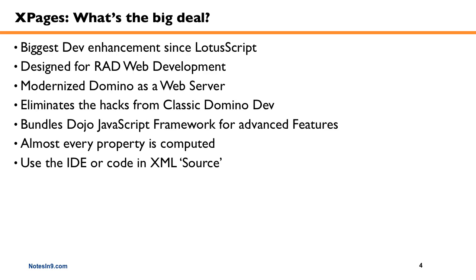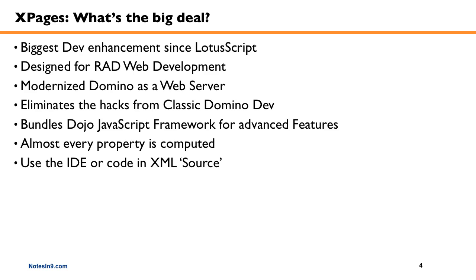So this is designed to fix that, and it fixes it by modernizing Domino's web server by using JavaServer Faces as the underlying technology. So it's Java based, it's very robust, and it's very fast and powerful. It eliminates a lot of the hacks from classic Domino development. Really, who wants to put HTML into view columns? I don't. That's like hot peppers. It's like eating pure pain, some of the things we had to do to try and make good websites in classic Domino development. So this fixes most of that. Sometimes it adds its own new pain, but it's different pain, so that's what makes it better.